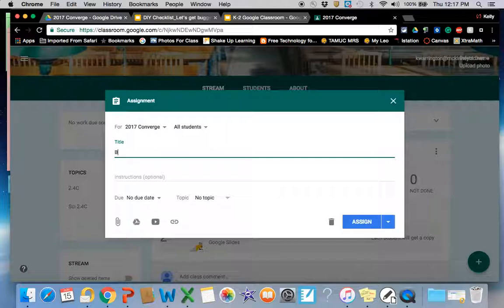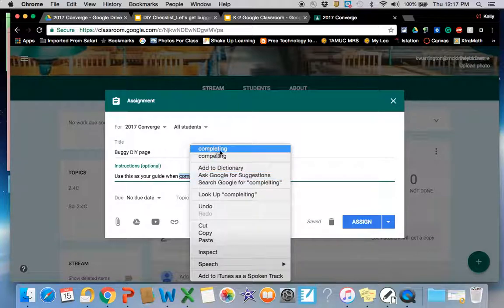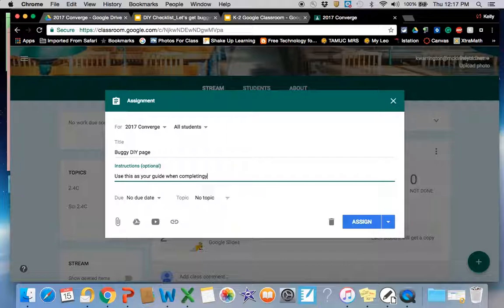I'm going to put Buggy DIY page. So use this as your guide when completing your activities. Goodness, I can't spell today. It's summer.